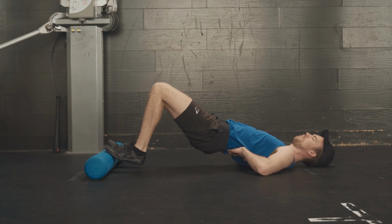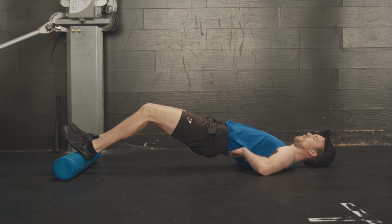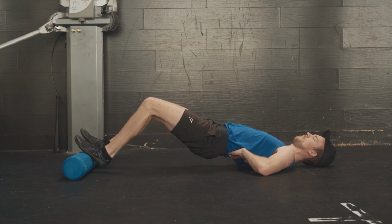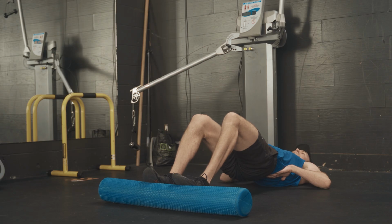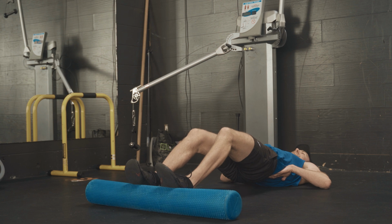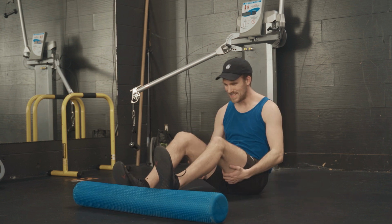I personally really like to use these in my warm-up just as a way to prime the hamstrings, as well as bring a lot of blood flow and circulation in through the legs and the knees. And then when I start to get into my more strength-oriented work, I've primed that tissue for it. So I'd suggest working anywhere between about 8 to 12 reps here. Take your time with it. Think about 3 to 4 seconds going out, 3 to 4 seconds coming back in. And I assure you, as you can see by the look on my face here, you will definitely be feeling the hamstrings.